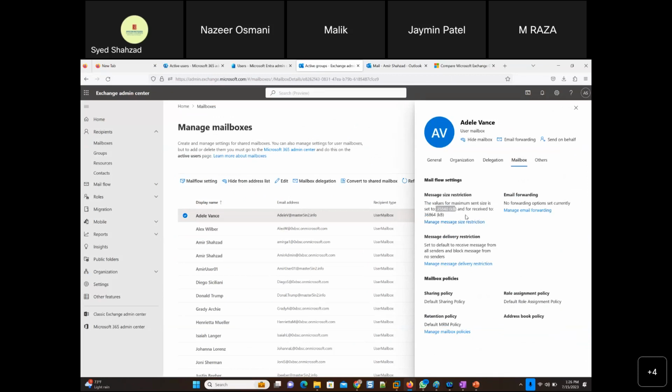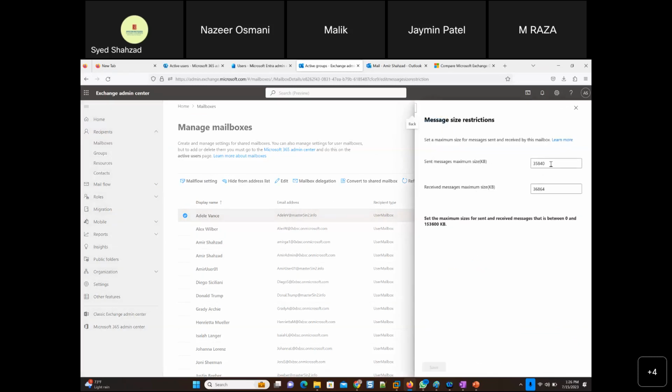By default, user can send and receive 35 MB of attachments. This is by default already given, but you can change that. Maybe she's sending so many attachments there, and she's really abusing the company mailbox, and the end user recipient on the other side is not receiving any emails. So you can even put more restrictions on her.